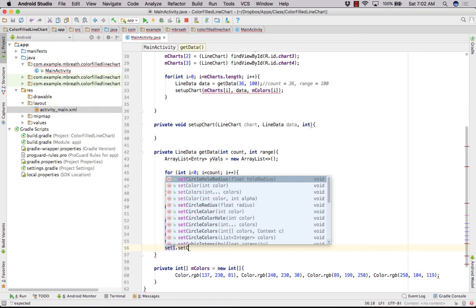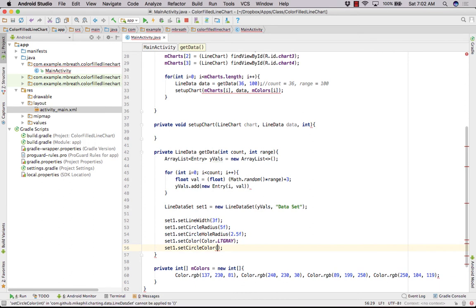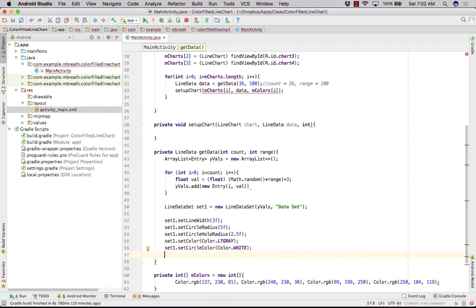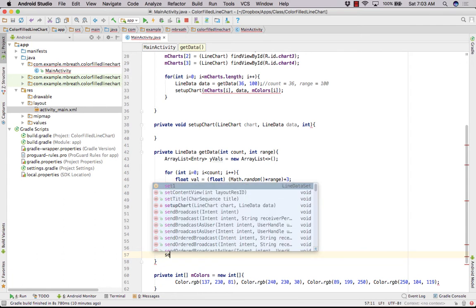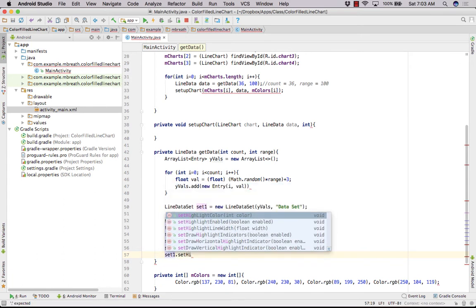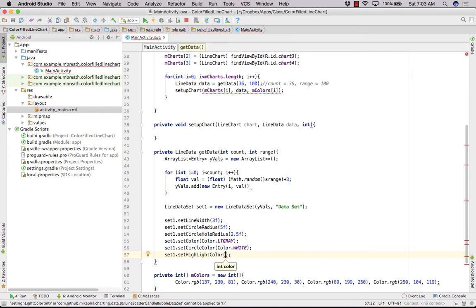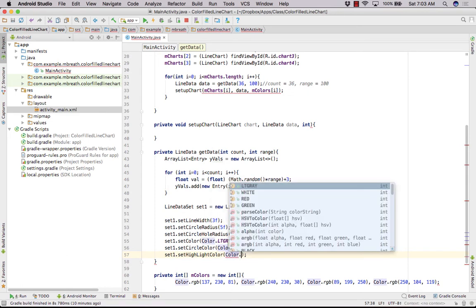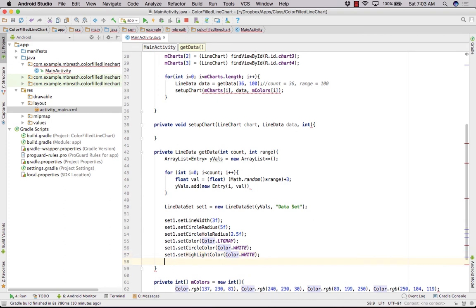Okay, so that's also very simple, setCircleColor, and let's set this color to white. Okay, so let's set it to white, Color.WHITE, and set the highlight color to Color.WHITE. Okay, set1.setHighLightColor, that is here, Color.WHITE.